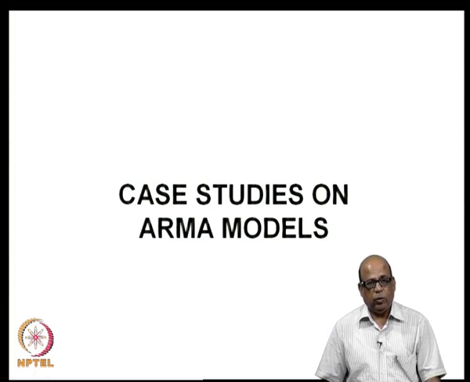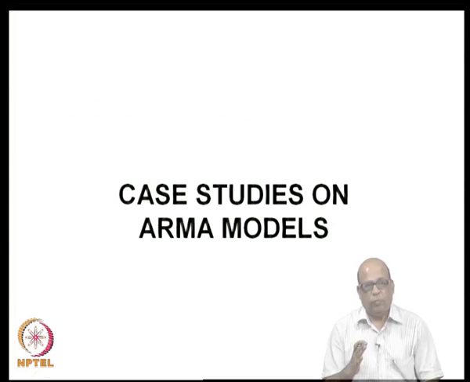Now, what we will do is look at some case studies on ARMA models. Both the case studies that I just discussed were with respect to only getting the information content from the time series plot, the correlogram plot, the partial autocorrelation function plot and the power spectrum plot. So, we just visually look at these, we prepare all these plots and then try to get the best information that is possible from these plots.